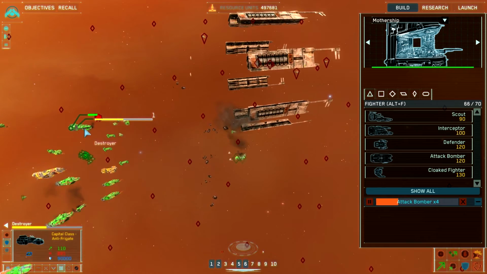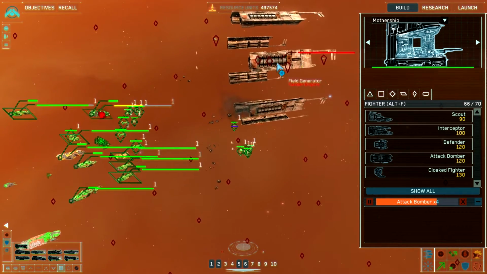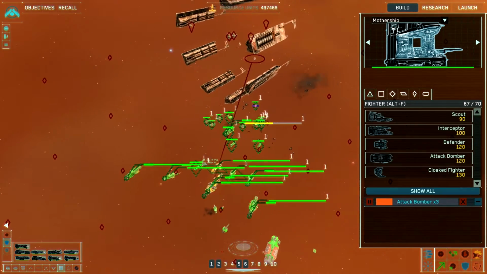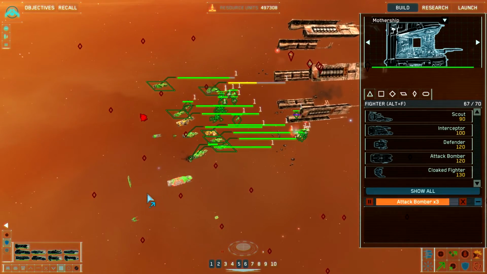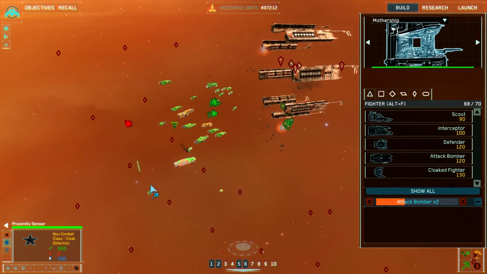Destroyers are pretty heavily damaged, but I think we're engaging the field generator now, by the looks of things. Move attack confirmed. What are these? Supporting cloak generators. Now we can get rid of those. We have a proximity sensor here somewhere, I think. Yeah, so that's what has been spotting those.